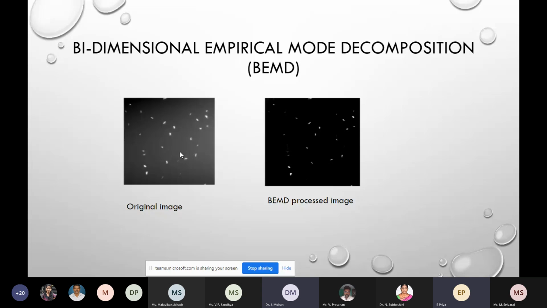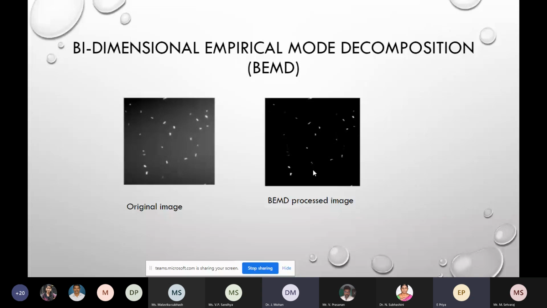The low frequency components are the patches. So if you remove the low frequency components and reconstruct the image with the remaining, you will get this processed image without the illumination component.